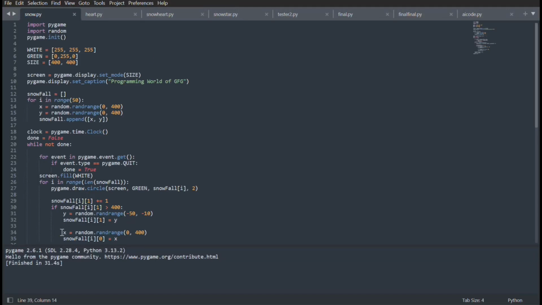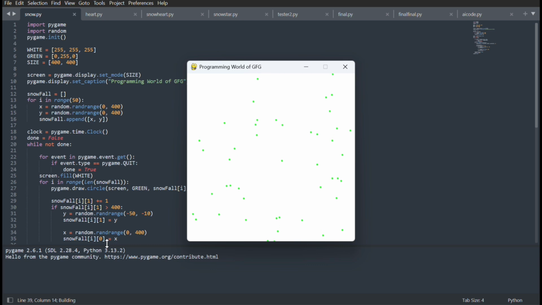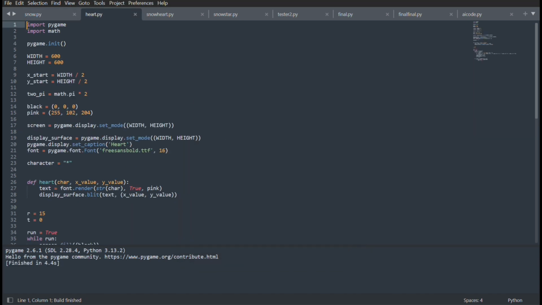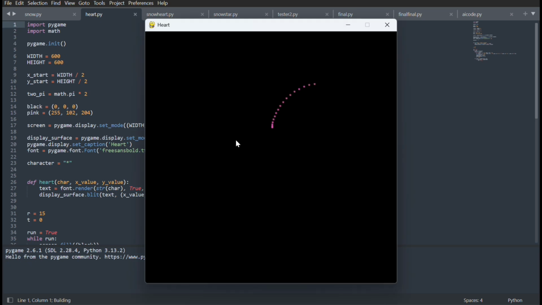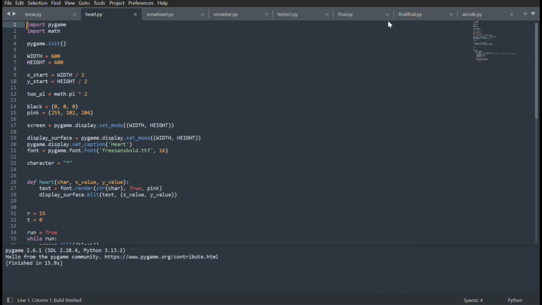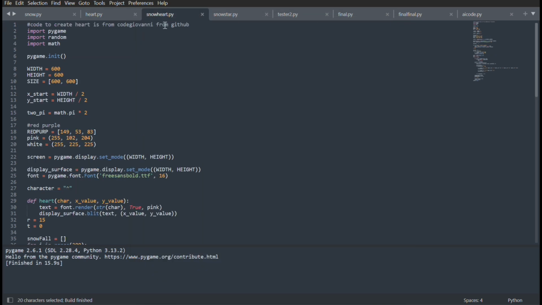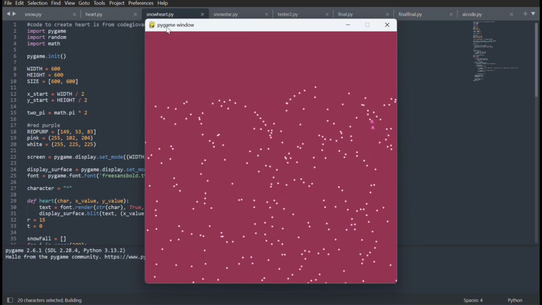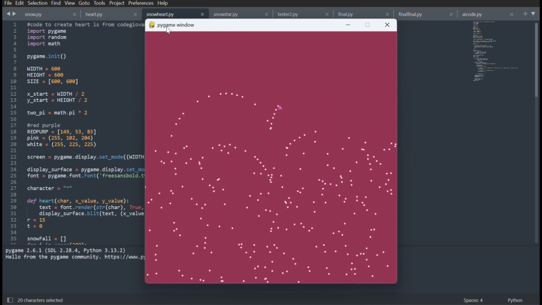What I wanted to do is combine this code of snow falling with this code of drawing a heart. Let me just preface that the shapes I'm using through trigonometry, the formula was given by Giovanni Code on his GitHub/YouTube. I used his tutorials, and then I was like, okay, let me combine the two. And then here's a snow heart. Okay, that's fantastic. Looks great.